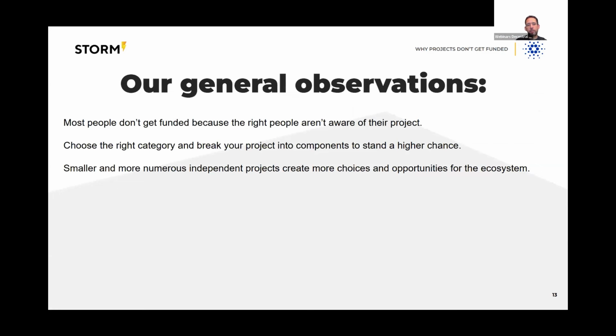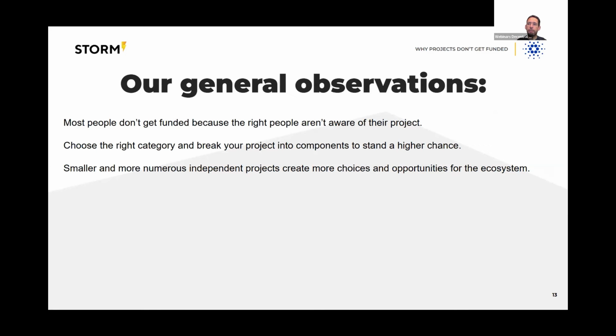Again, our general observations when it comes to projects that don't get funded, the main reason is they didn't put their projects in front of the right people, and people weren't aware of their project to go vote for it. I think, again, both the Catalyst Town Hall and the regional town halls are a really great place to put your project forward. And it's also usually in the Discord channels for all of those. They have a section specifically for people to talk about their projects, to answer questions. And maybe if you do that before the lockout period for edits, you can get a little bit of feedback and present a better proposal.